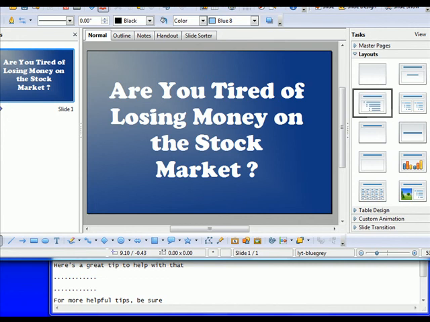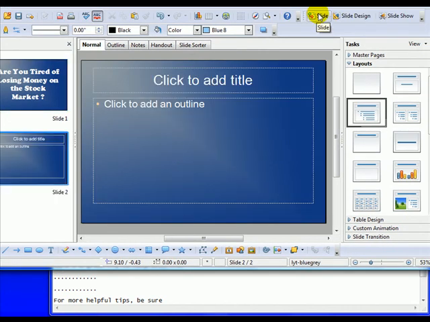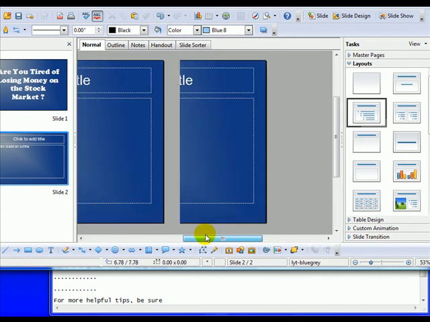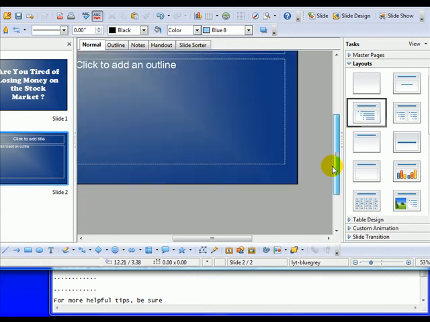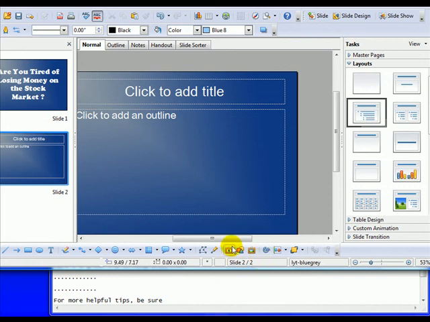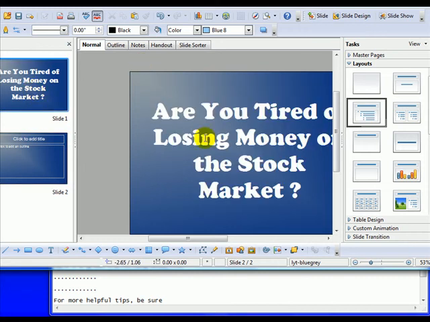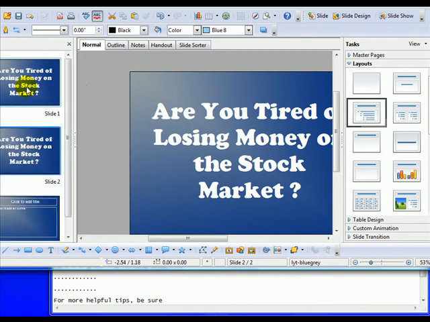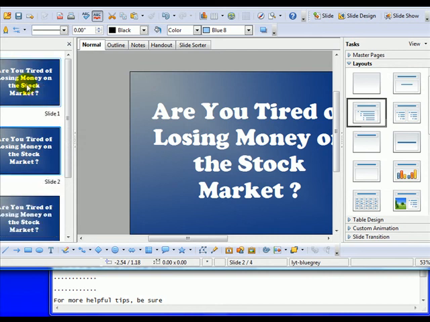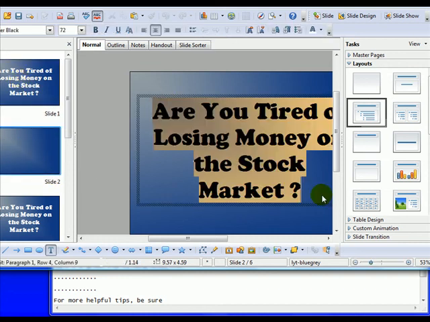So I'm going to go up here, click on slide, and now we just created a new slide. Okay, this is slide number 2 there, 2 of 2. And what I guess I could do is go back to the first slide right here and copy this, and then go ahead and paste. Okay, so what I'm doing here is I'm pasting my format in. So there's my first slide. I'm going to go to the second slide and change this text to my next stuff here.